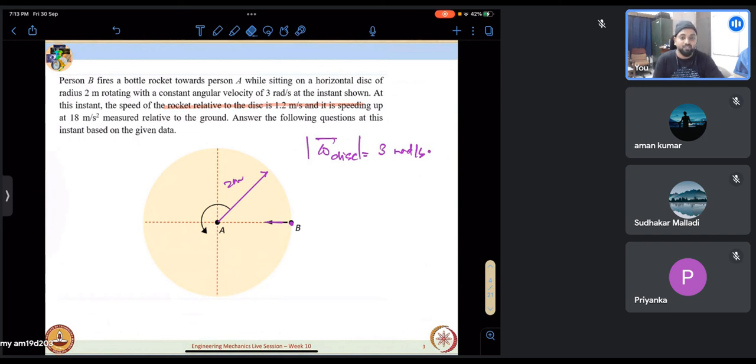Okay, other than that, if there are any questions, I'm happy to take them now. All right, I would encourage you to practice more. I'll post this sheet also in a couple of days, so you can take a look at these questions, try to solve them on your own, and whatever doubts come up, you can ask them in the next session or in the forum also.